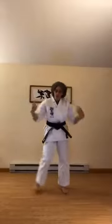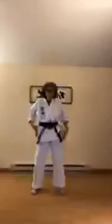Good. Shake. Loosen up those arms. Loosen up those legs. Speaking of loosening up those legs, let's get them moving just a little bit, please. So on each count, everybody, all color belts, white belts, everyone together, we're all going to work on a little uchi mawashi on both legs. So white belts, you don't really need to know this as part of your curriculum, but it's a nice, easy kick to try to get the hips loosened up, start moving everything in kind of a circular motion here.